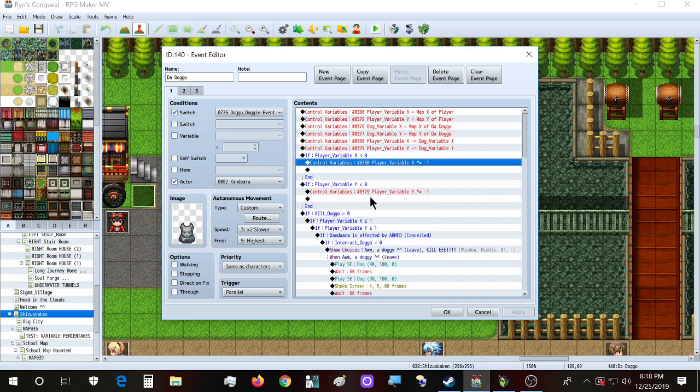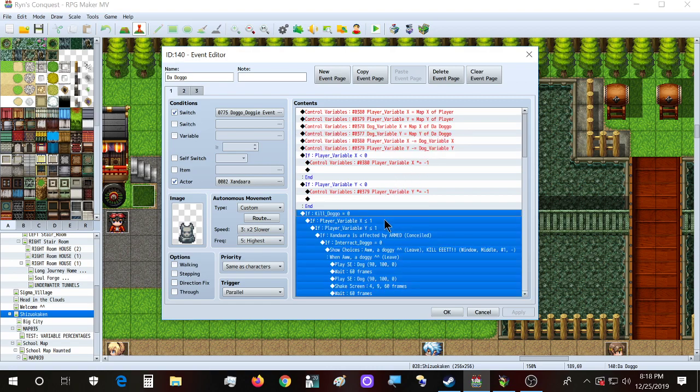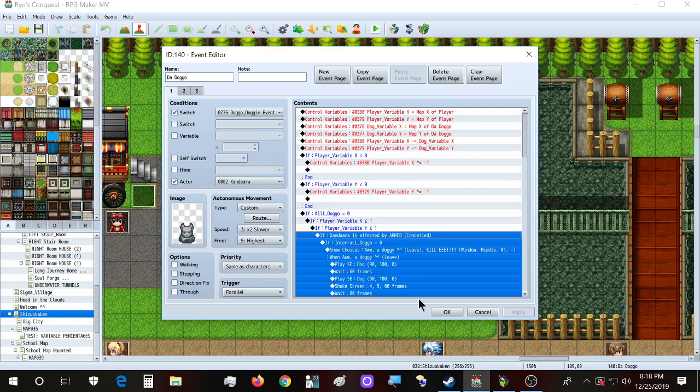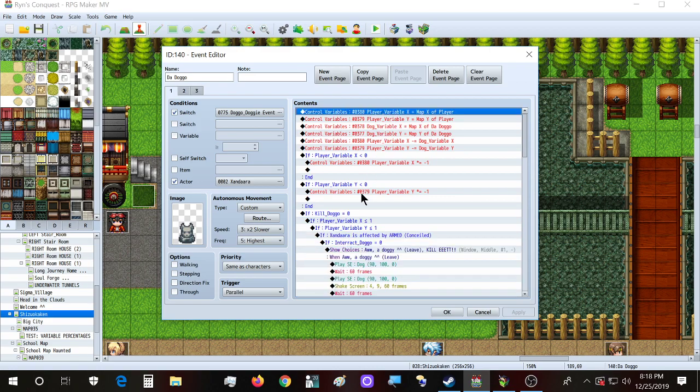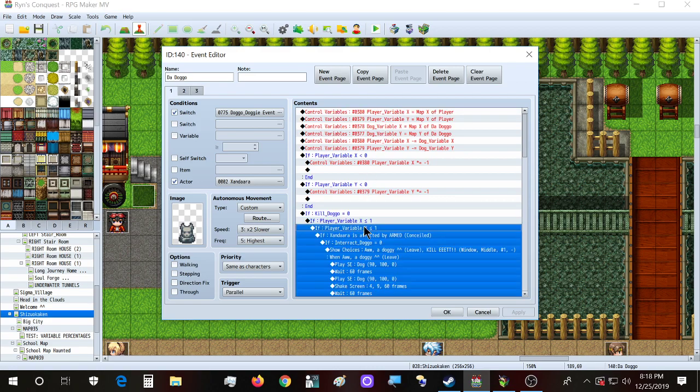So if the difference between these two variables is equal to or lower than 1, it means the two events actually touch, and then you can go on with whatever event you want, whatever scripts that you want. But basically from here to here is what you have to write. And then from up till here, from here to here, and then downwards goes whatever you want.